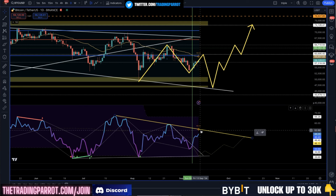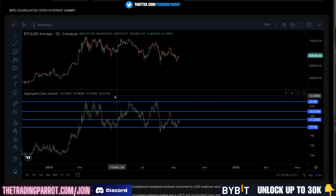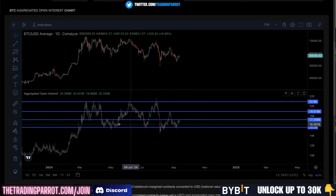Today we are approaching, on the daily, the resistance formed by this trend line. I want to talk about what I'm expecting to see once we get in there in the middle of September. I'm going to make a revealing update on the open interest. You can see that we are repeating a pattern very similar to April and July. I'm going to share what I'm expecting to see right after this.